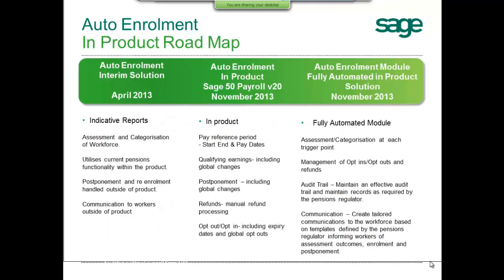So, as I say, just going into some of the detail of what's available. In November, you'll see in the feature release, we'll also start doing postponement. Postponement's not something that's required under legislation. It's another additional feature that is useful for employers tackling auto enrolment. So that will be in the November release. But the module will give the employers the ability to do everything, and doing it very much in an automated way to save the additional resource.